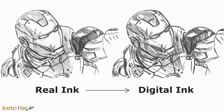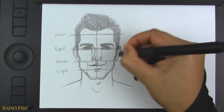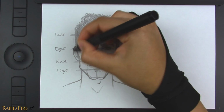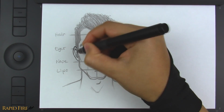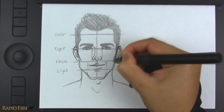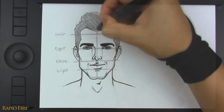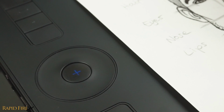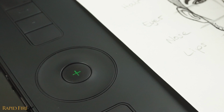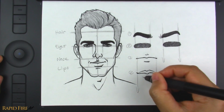I am a really big fan of this feature, partly because I hate scanning so much, and scanning is a really big part of my tutorial making process. Busting out the scanner every few minutes completely takes me out of the creative flow, so being able to sketch my ideas in pencil like I usually do, and then continue on inking right away is such a pleasure. I find that the inking feature keeps the ball rolling, and it makes the transition from the traditional to digital medium smooth and exciting.